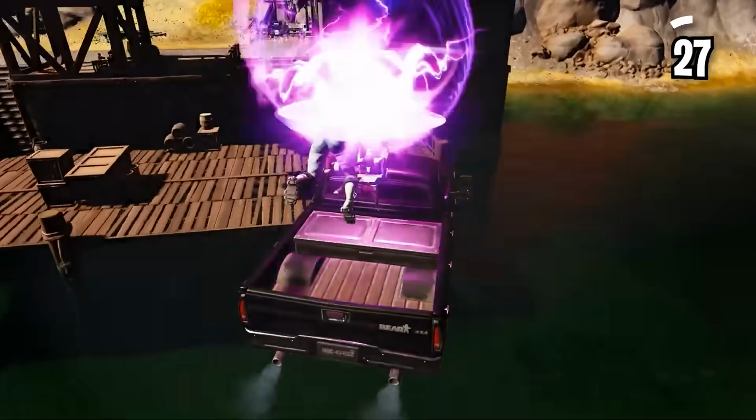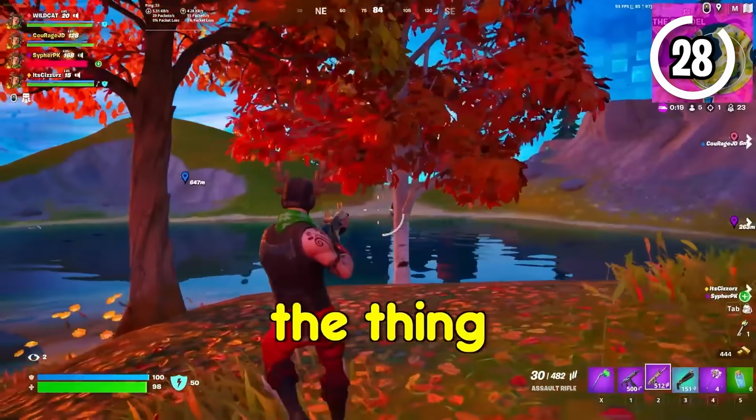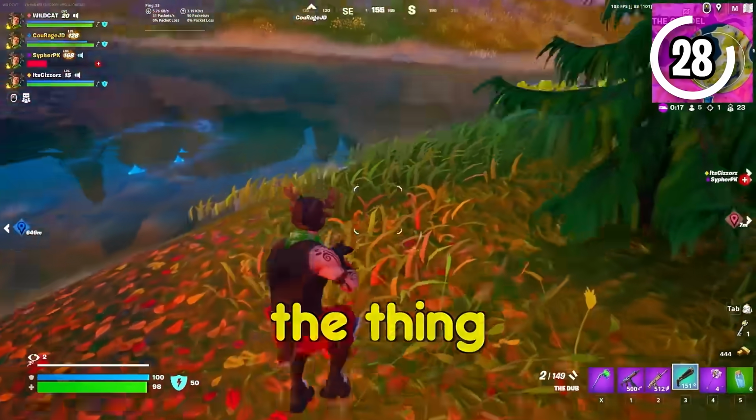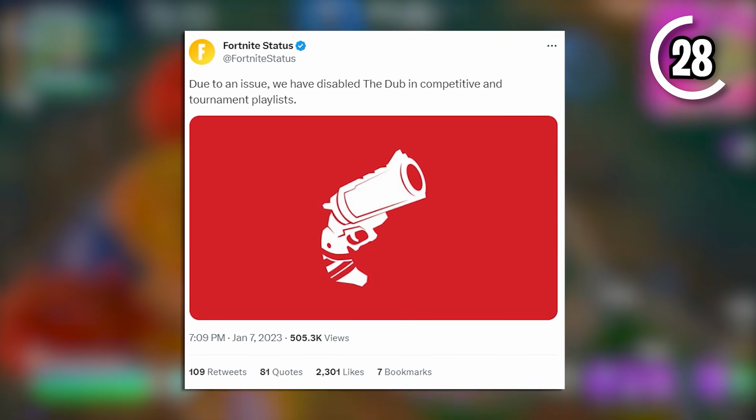But the real flying glitch of Chapter 4 was number 28, the Dub Shotgun. On January 7, 2023, Epic vaulted the exotic double barrel shotgun from competitive and tournaments.